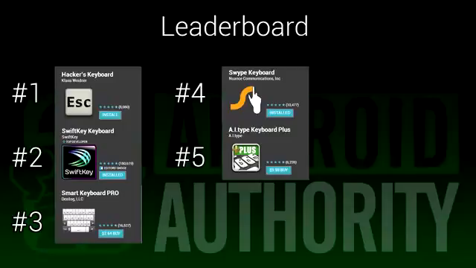Honorable mentions for these include Go Keyboard, TouchPal, Slide It, Thumb Keyboard, and the vanilla keyboards from Android 2.3 and 4.2. All of these are available in the Google Play Store. The only reason why we didn't include OEM keyboards like Sense or TouchWiz is because they aren't available to everyone.